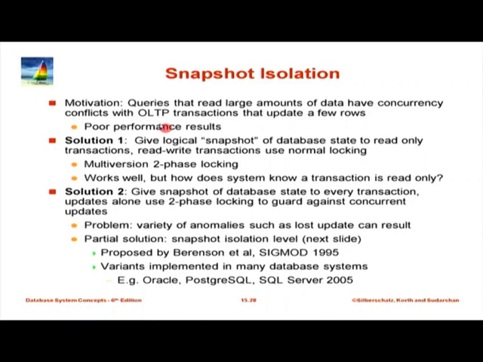The issue is now, if an update transaction reads from this snapshot, it might read some data item and update some other data item, which can actually lead to non-serializable execution. If it used two-phase locking, it would be fine. But now, the problem is it is not reading the current version of a data item. It reads from a snapshot which might be a bit old, and then it may go and update that data item. So there could be problems. The first published literature on snapshot isolation was by Berenson et al. in SIGMOD 95, where they said that, hey, this protocol has a bug. It is not serializable.